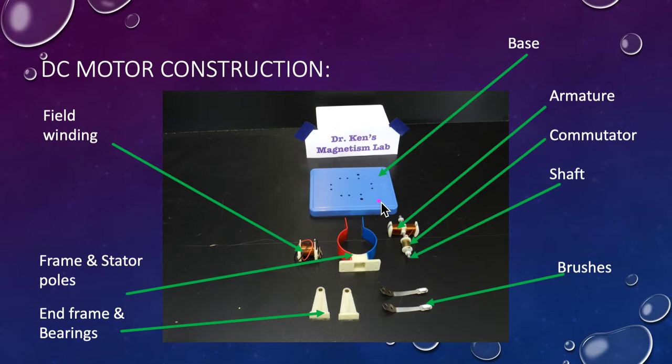Here's the basics of my little training aid motor. I have a base for my frame. I have a very simple armature that's only got two windings on it. So I end up with a very simple north-south arrangement. I've got a shaft that runs through it. And of course, I've got a two-segment commutator to go on it. To connect that commutator to the outside world, I've got a couple of brushes. In my particular case, they're just nickel-plated steel brushes. Then, to hold my commutator at either end, I've just got end frames with bearings.